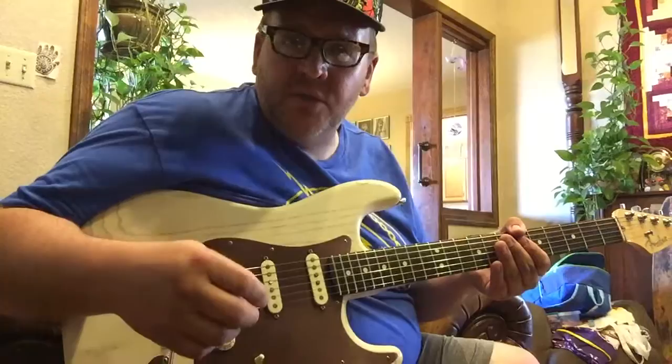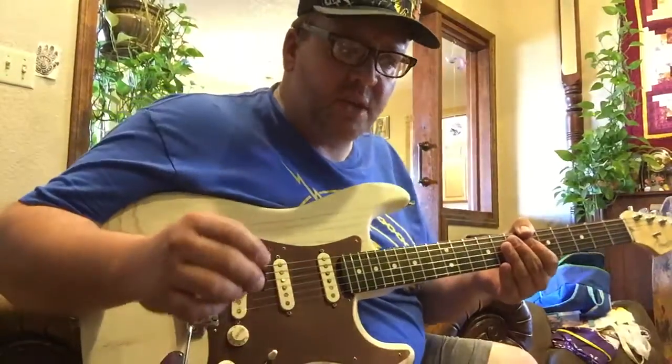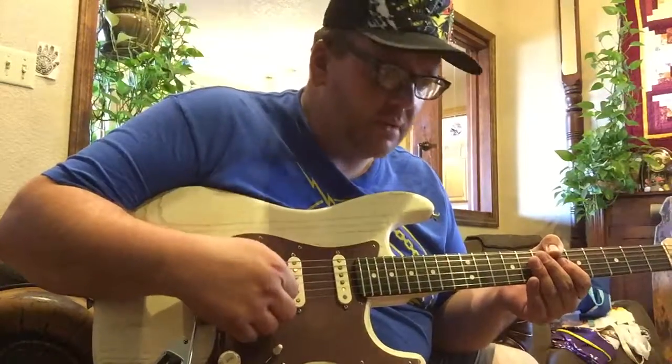All right, we're back with a new set of strings. Stayed with the same D'Addario XL Chromes, extra light gauge, 10 through 48. Of course, changed out the G string from the wound set that they give you.